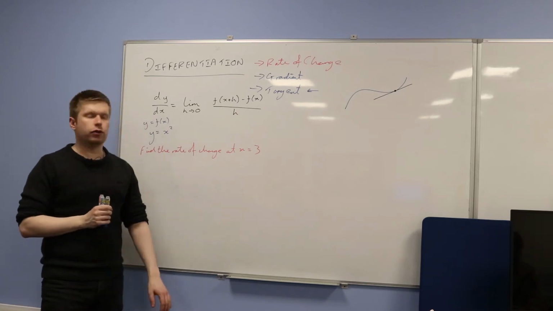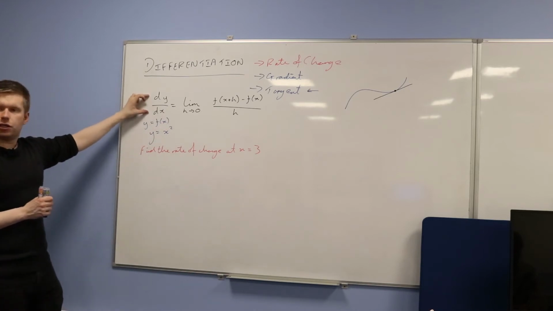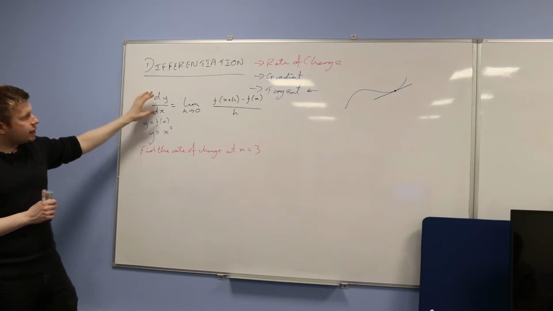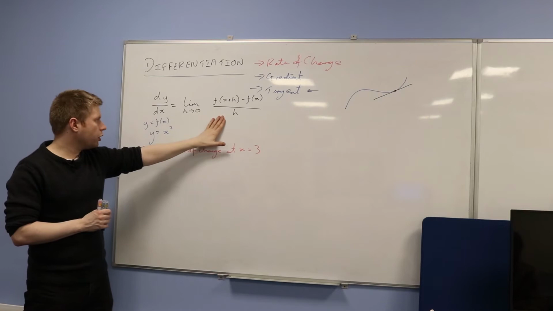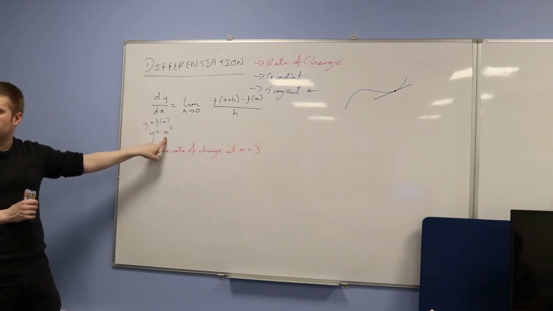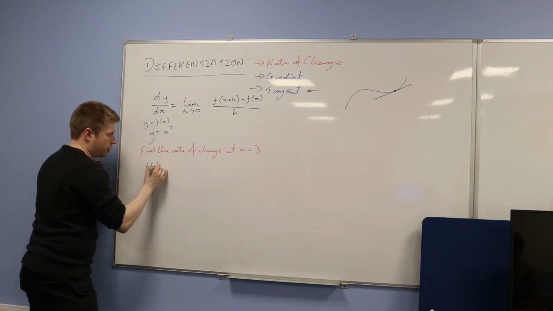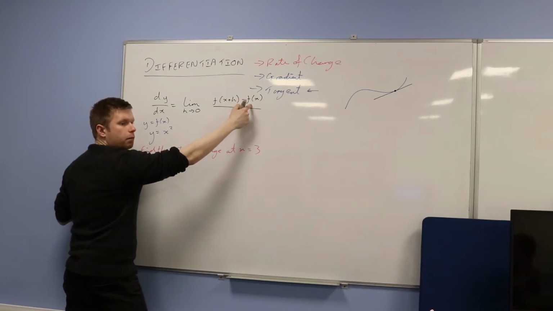This is how I would do this. I'd use this idea. I know that the rate of change is just simply my gradient, my dy by dx, okay? So I just need to think about what I need on the right-hand side. Are you happy that I have f of x? f of x is just x squared. That's my function. So let me write that down. So I know that my function is just x squared. So I've got that piece of the puzzle on the right-hand side. But what else do I need?